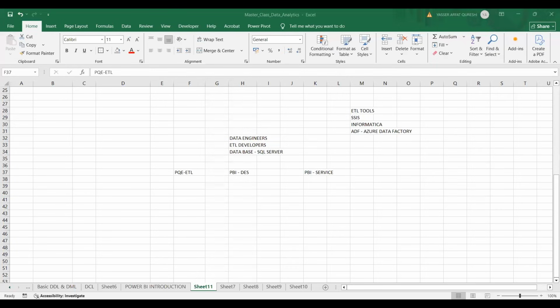So they get the data into tabular form, which is rows and columns, as we have learnt in the SQL lectures, wherein the data is structured, then the data is getting into the databases.